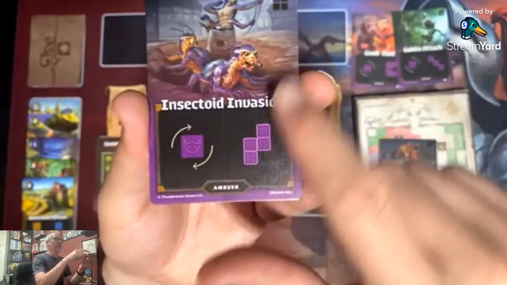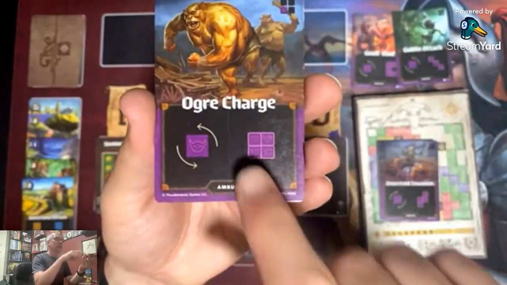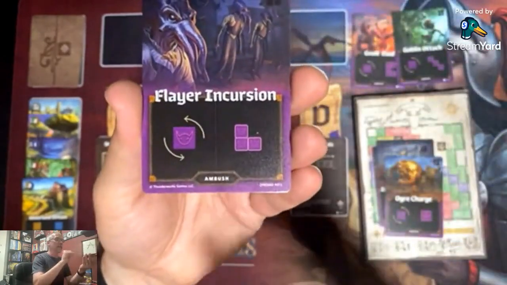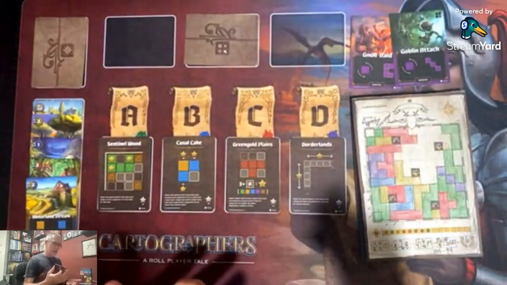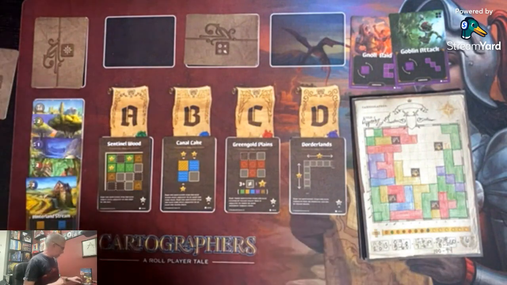The Insectoid Invasion starts in the upper left. Just different shapes. Bottom left, you've got the Ogre Charge. And then the Flare Incursion starts in the upper right. So there are the ambush mini expansion. Like I said, this game, huge hit for me.